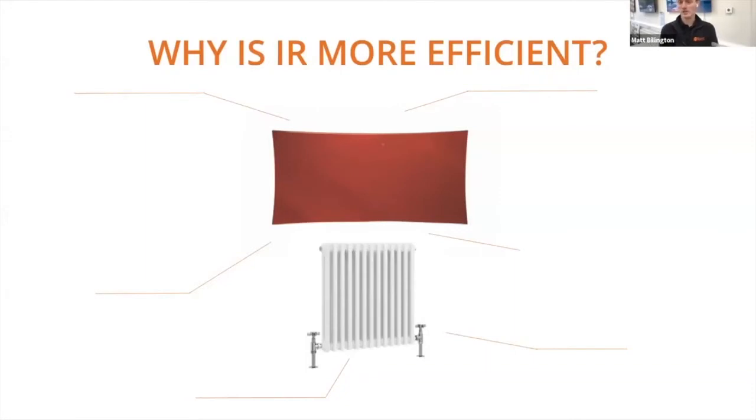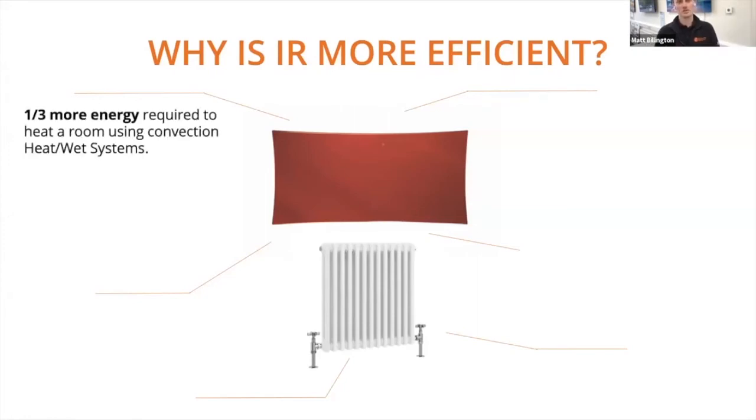So why are we using IR? The biggest thing that I noticed when we started working with this is the speed at which we can actually get heat into the room. And our panels, like the one behind me, like the picture behind me, is surface mounted. So we're not heating a slab of material underneath the warm area before you get the heat feeling from it. So when that panel comes on behind me, as I mentioned, I can feel that heat within a few minutes.